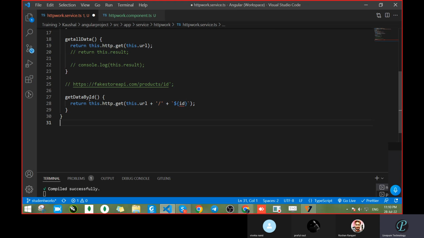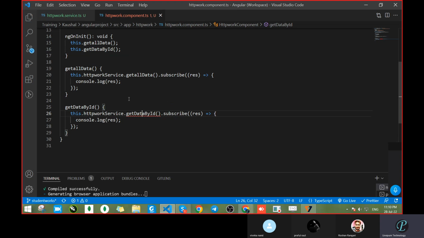So we will do one simple thing: we will take this as an argument. We passed the argument in this method, and we are using this method in the component. We are going in the reverse process. Correct? Now go to the component.